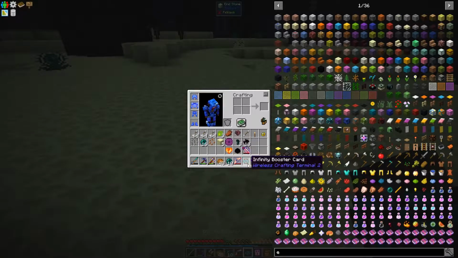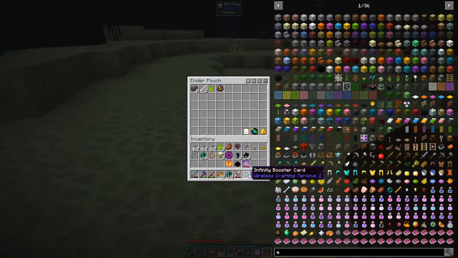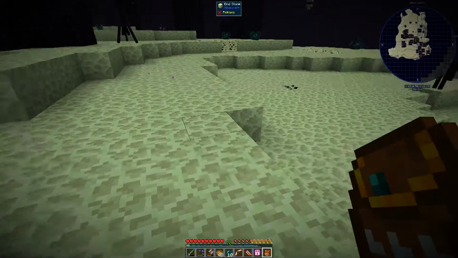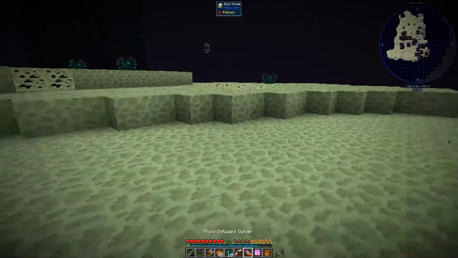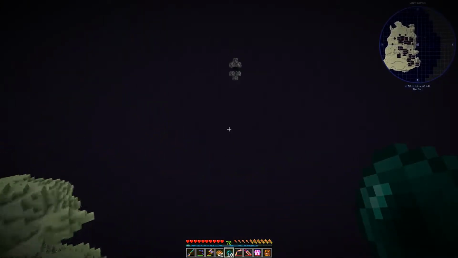So the affinity booster cards are pretty nice as well. That's for our wireless crafting terminal we can make with Applied Energistics. Let's put that in here. Let's put all of that in there. Alright, let's go through one of these portals.